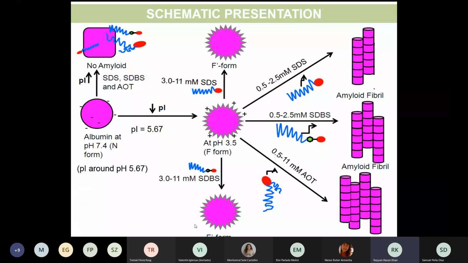Now, this is the summary of the work. So, as I said, we have taken 5 albumins and the experiments were performed at pH 3.5. The reason is the isoelectric point of all these albumins is 5.5 or 5.6, and all the 5 albumins have been taken at 3.5, and from the literature it is known that this form is known as, and here what we are interested in is that the protein is going to acquire an overall positive charge.